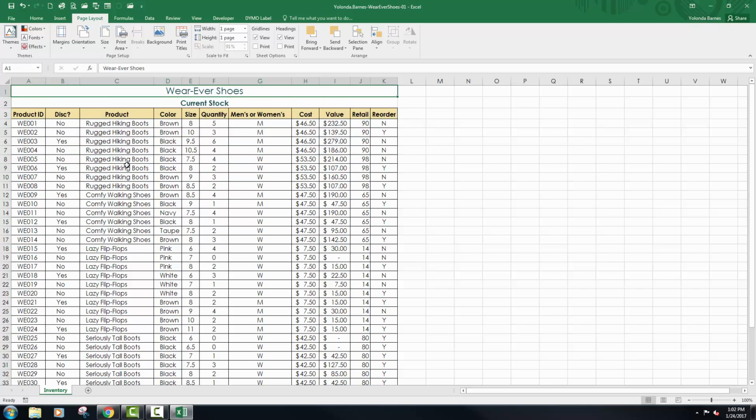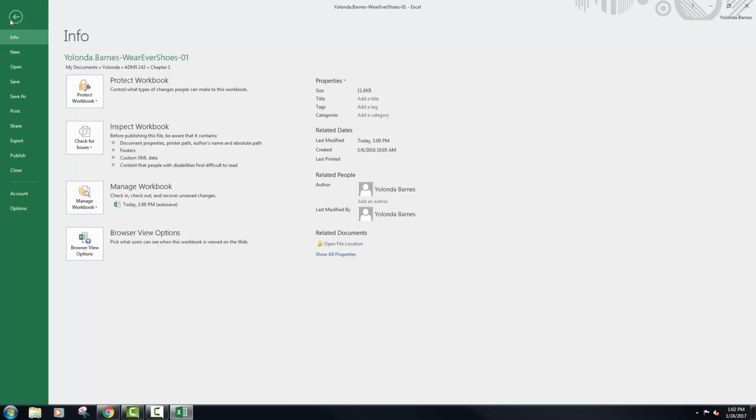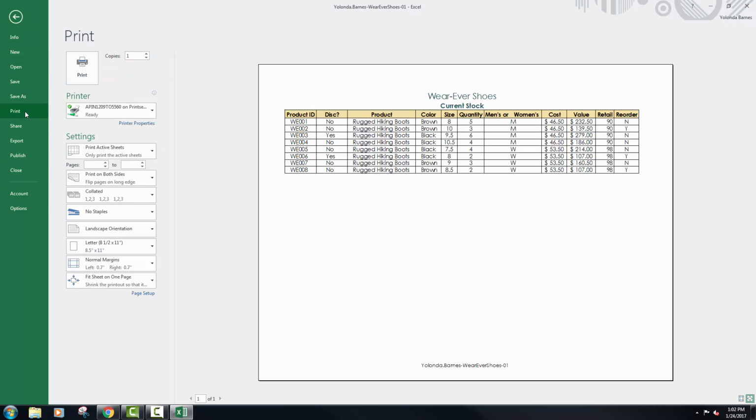Press Control Home. Click the File tab. We're going to go to Backstage View. That's what this is referring to, Backstage View. Select Print to preview the worksheet print area. Again, this is cells A1 to K11. Pretty nice feature to be able to use if you don't want to print the entire worksheet and just some of the important things of your worksheet. So you just highlight it and click on Print Area. Really cool. Now let's click the back arrow and return to normal view.